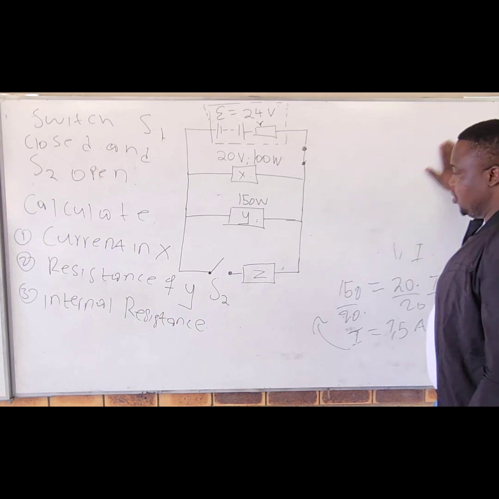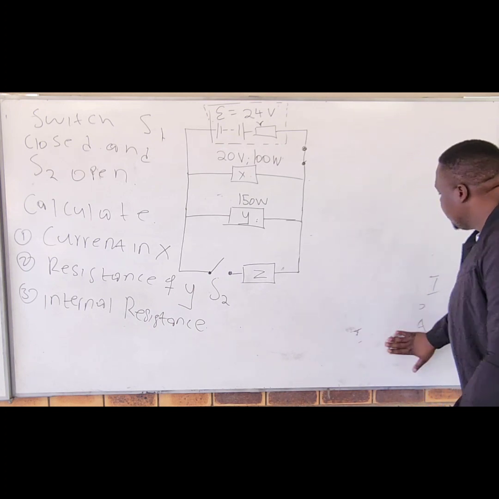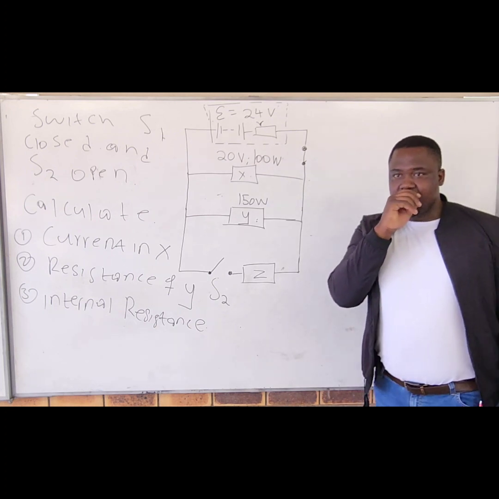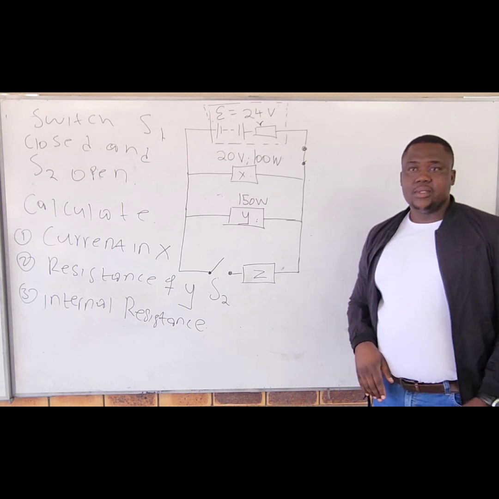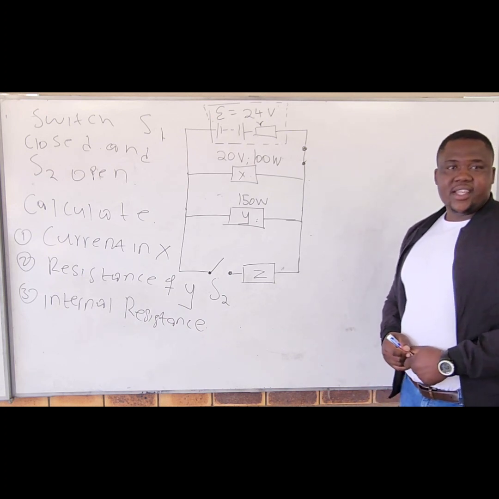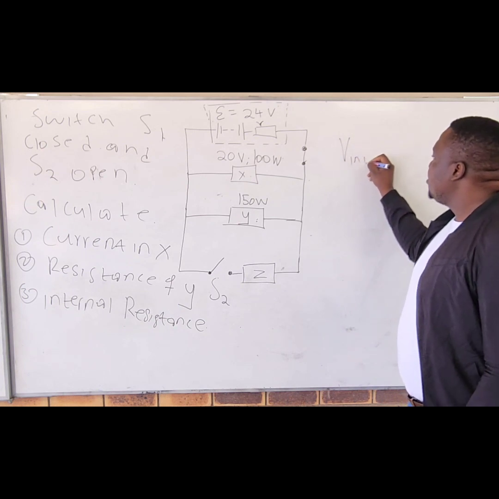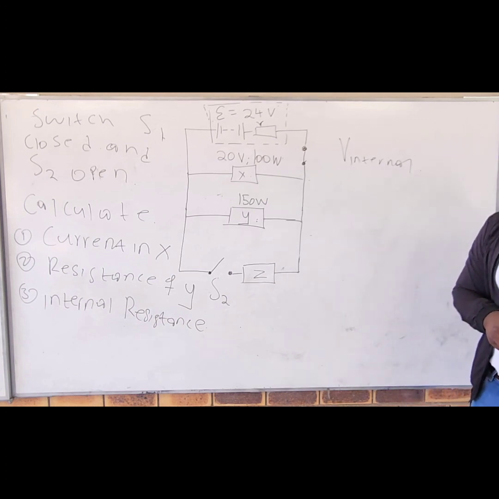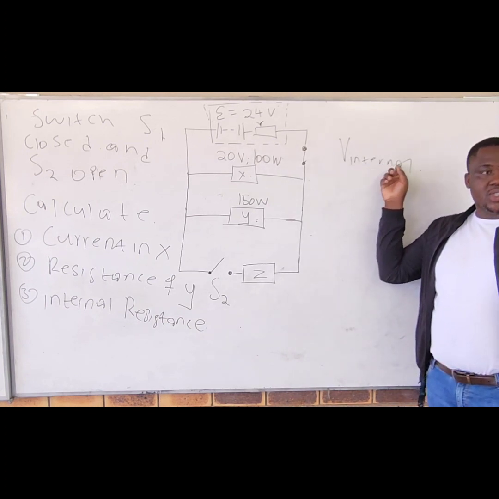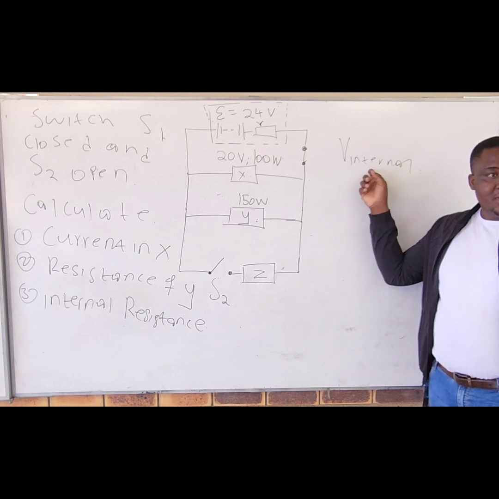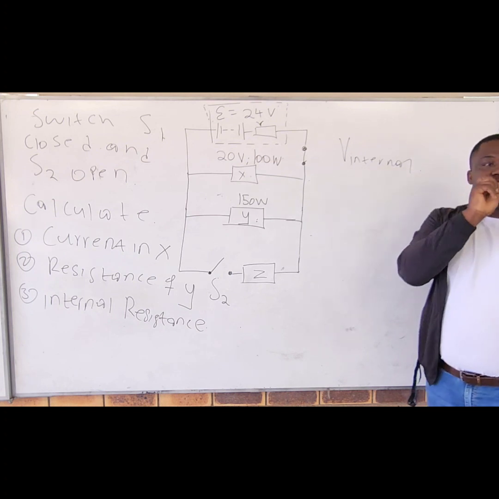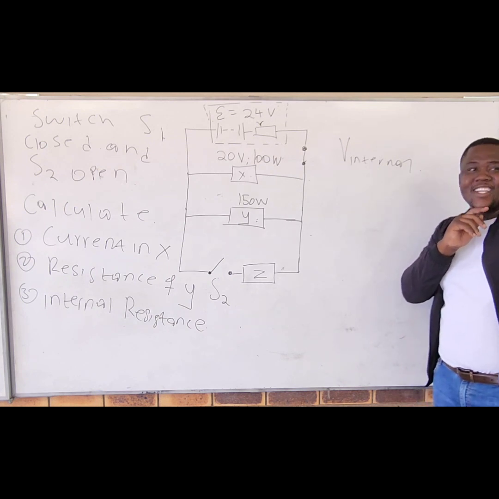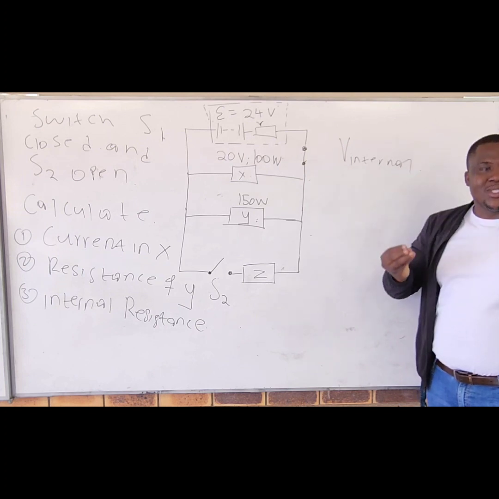The third one, whereby we are requested to calculate the internal resistance. There is something that I want you to look at. Tell me, what is the V internal? Can someone tell me, what is the V internal? The voltage which is lost because of internal resistance. We don't even use a formula, we look at it and we get it. But I know you're going to get it using a formula, it's correct. But I want you to come to this level of thought where you are very fast.